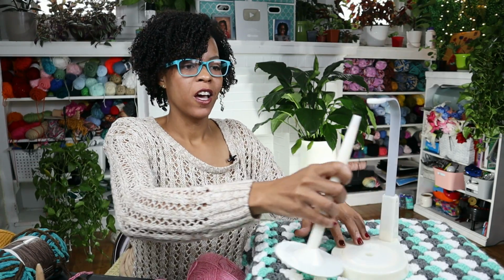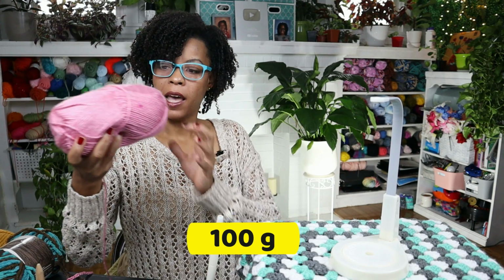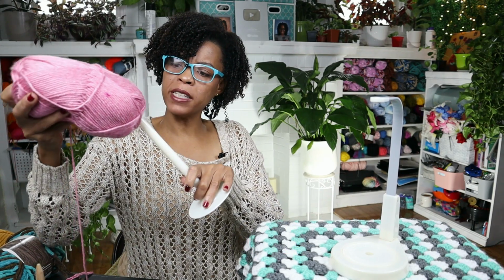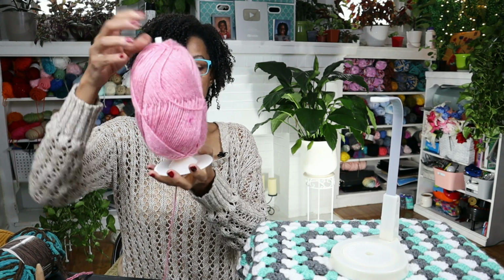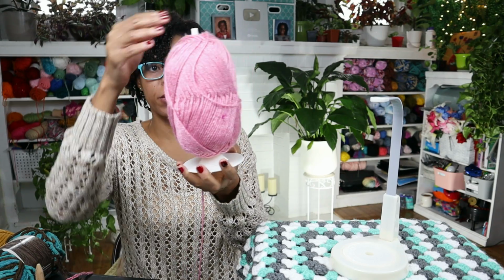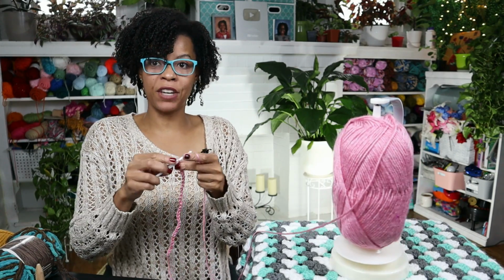We have our Jeanie. All right, so next we are going to try this out on several pieces of yarn. Oh gosh, this is so cool. All right, let's give our first yarn a try. The first yarn I have is going to be 100 grams of yarn. It tells you to just slip it down the center of your yarn, but it says make sure it's not pushed down to the bottom of the base. And you just return it to the, oh okay, it holds by magnet. All right, so let's give it a try.